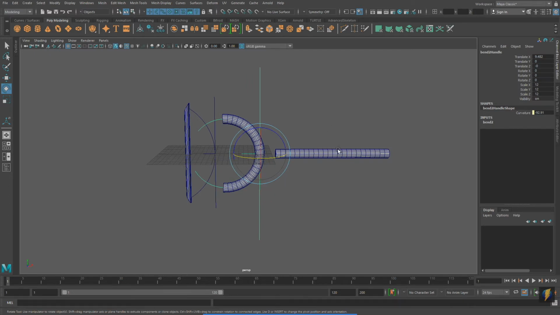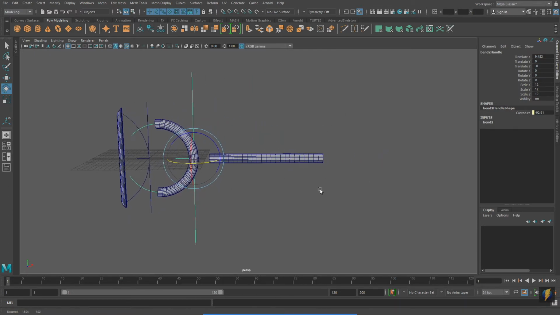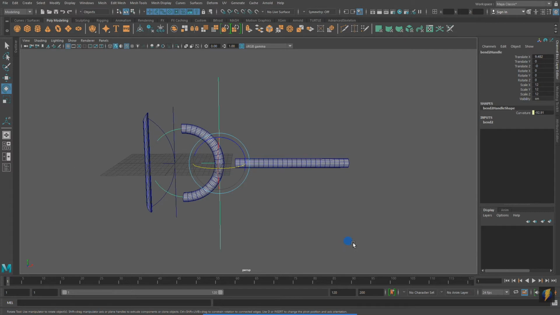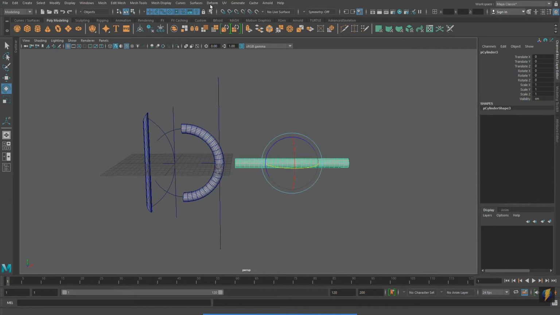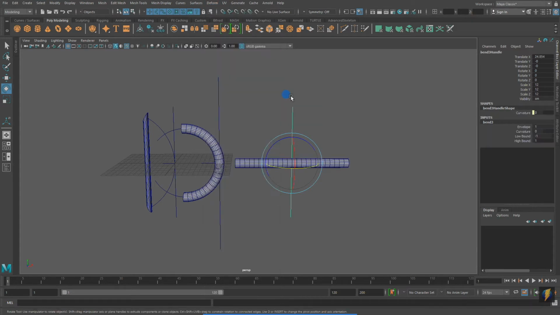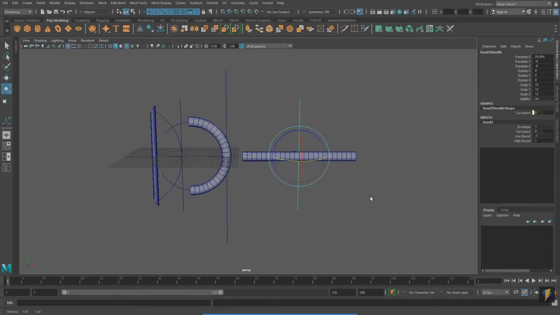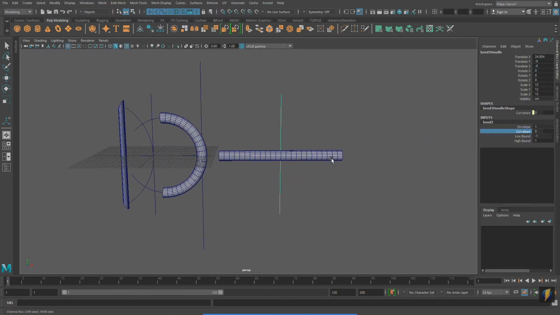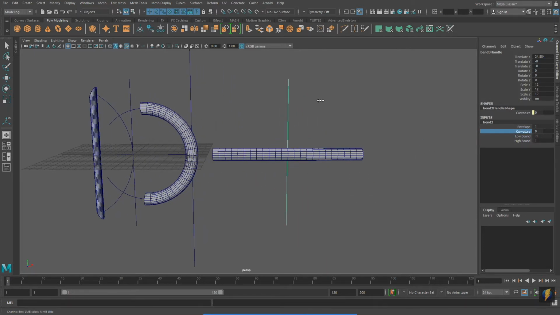And finally, let's take a look at this third cylinder. I will apply a bend deformer to it as well. Remember that I froze the transforms on it. Select the cylinder, go to Deform, Nonlinear, Bend. Notice the orientation of my deformer, and if I apply the curvature property to it, this is what I get.